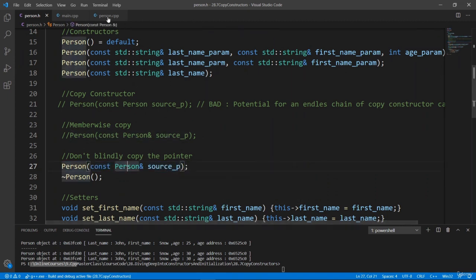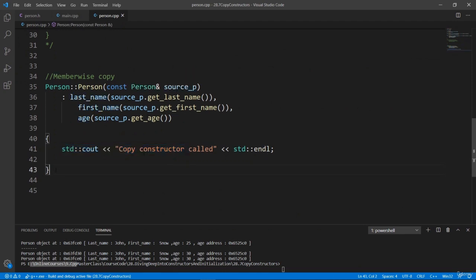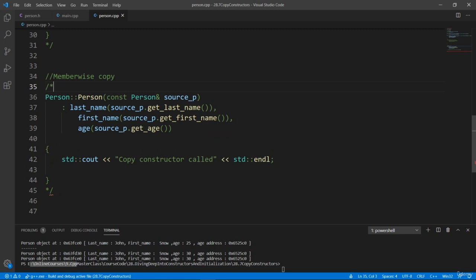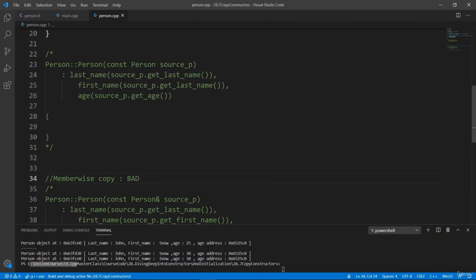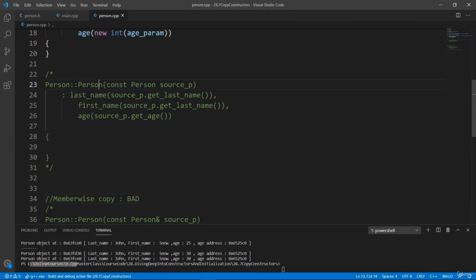And we're going to go in the CPP file and comment out what we had here, because we don't want this. But I want you to keep this as a reference, and you need to know that this is really bad. It's not going to do what you want. And this is also bad because this is not supported. Let's say that this is really bad. Okay, I think this is expressing the level to which this is really bad.